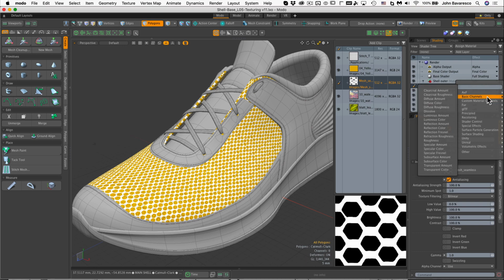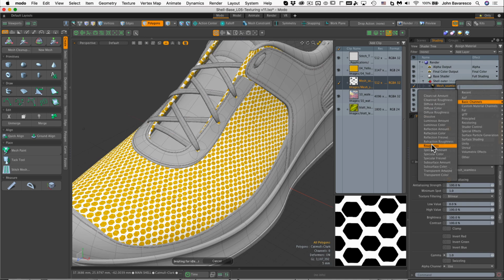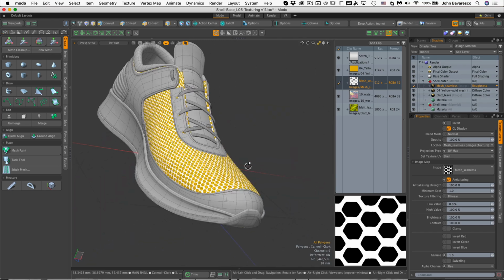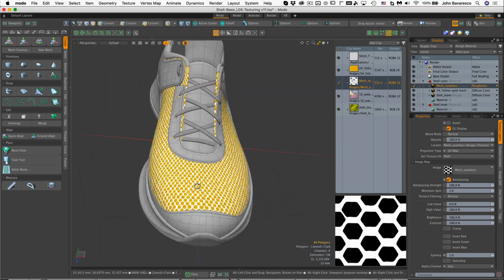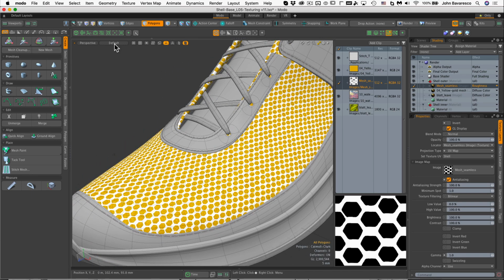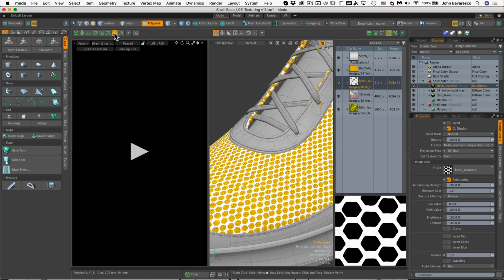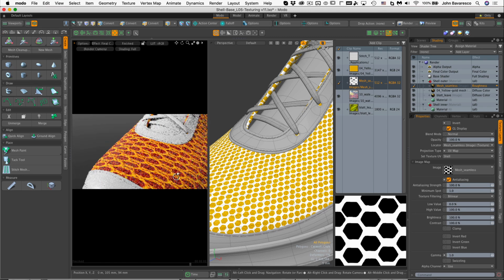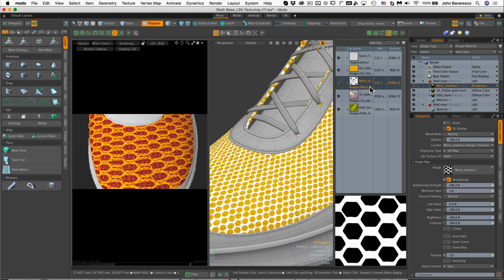So let's take a look at some basic channels here. Right now we are on diffuse color, but what if I wanted to make this, let's just say, roughness. Okay, now let's set that to roughness. Now you're not going to see anything in OpenGL for the most part. These are certain attributes of a surface that are best seen through a full-blown render. So I'll usually go up to the little preview render icon there, and that brings up a preview window panel, and now we can see we are actually viewing a render.